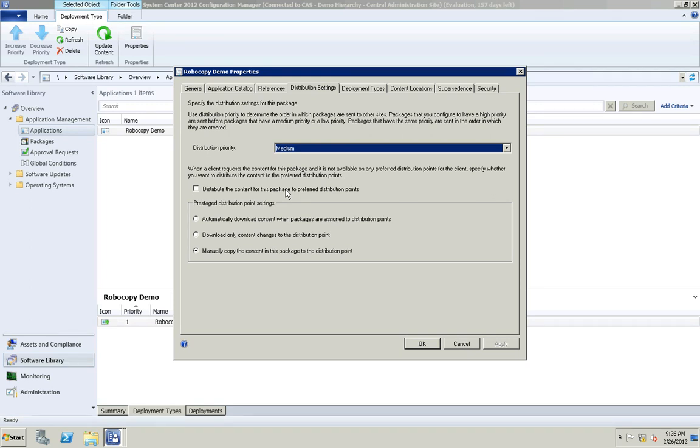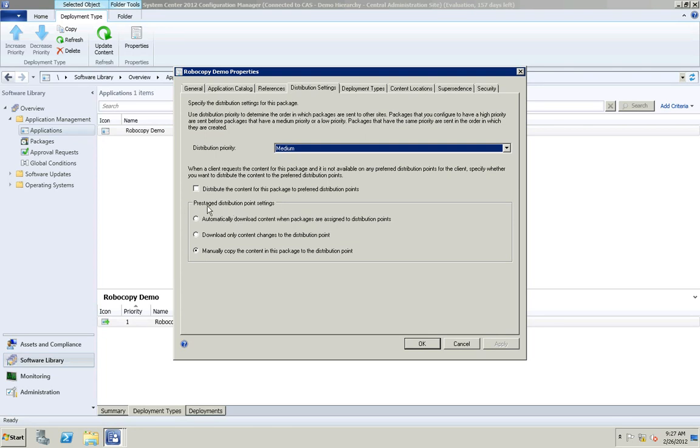If you'll remember, in Configuration Manager 2007, we had the peer DP, or the branch distribution point, that was available. This option existed on your branch distribution point. Distribute on demand is what it was called there. So if a client came up, asked for the content, and it wasn't on your branch distribution point, then we had processes in the back that would automatically provision it to the distribution point and make it available. Certainly there would be a little bit of delay. The initial request would not work from the client because the content wasn't there, but the next time the client went to ask for it, it would be there, so it would work. Same kind of idea here for sure.